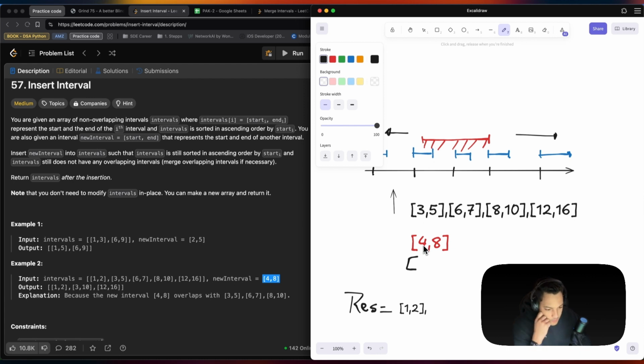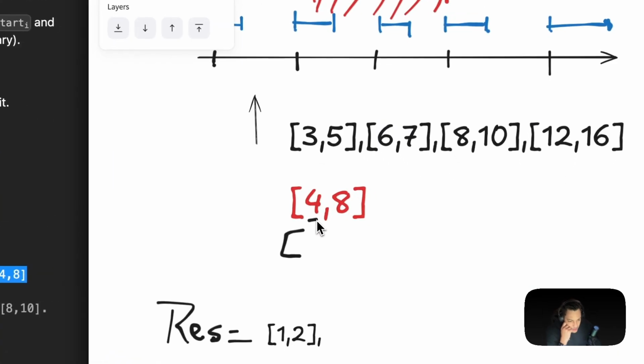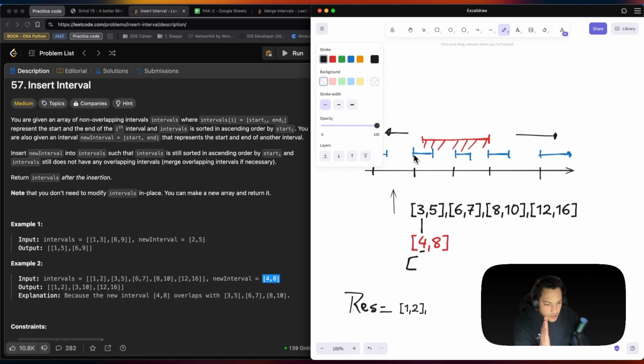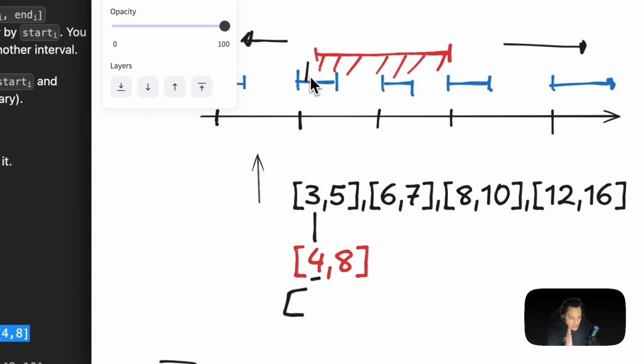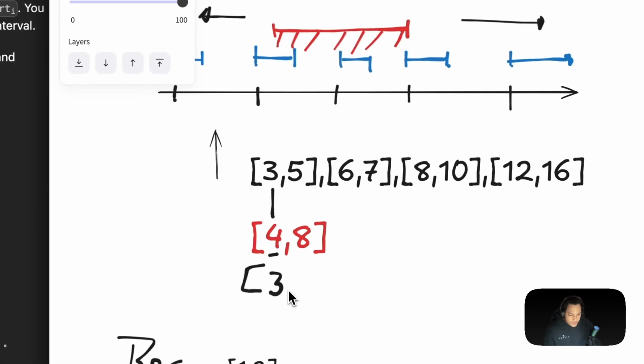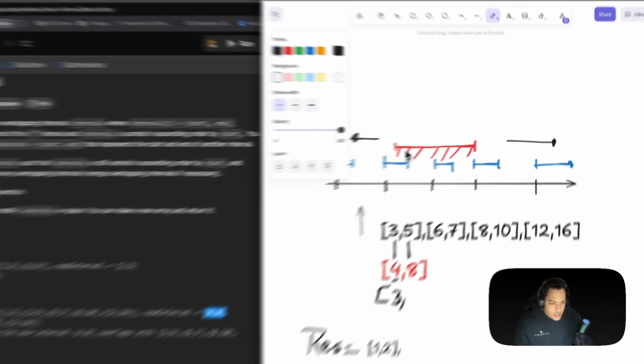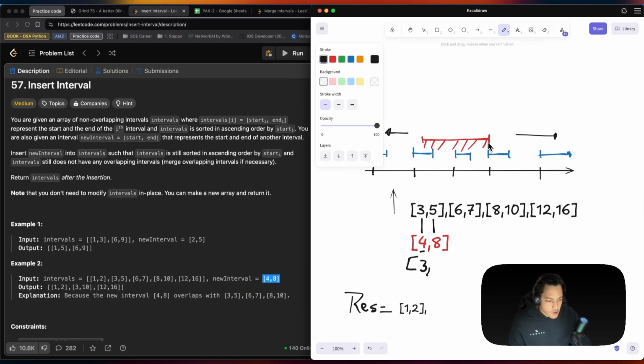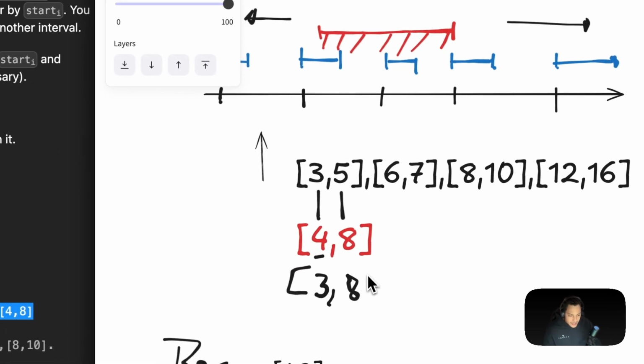So what do we say? Well, I want this value right here to be the minimum value between these two, because I want to grab the main starting point. I don't want to grab this value here, because then I would still overlap. So which value do I want? I want the minimum, which is 3 in this case. And then I want the maximum value between these two, because I want to end in the last possible interval. So I want to start in the first possible interval, and I want to end in the last possible interval. So between 5 and 8, obviously 8, and that is our second iteration right there.